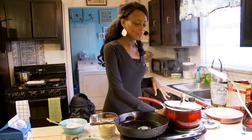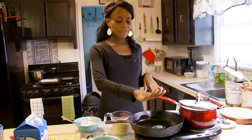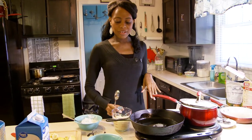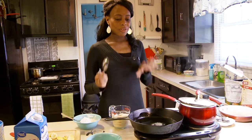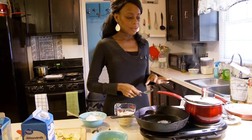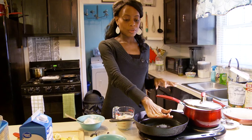Ooh, that steam is hot. It's real. Alright. So we have this already. And I'm going to take my spoon, even though I have a little spout I use just to pour it out. I want them in little sand dollar pancakes, so I'm going to make little sand dollar pancakes. So we're going to let this get a little warm.